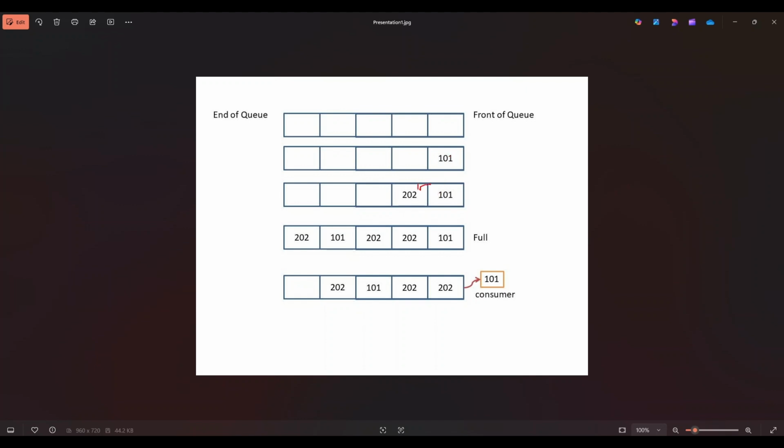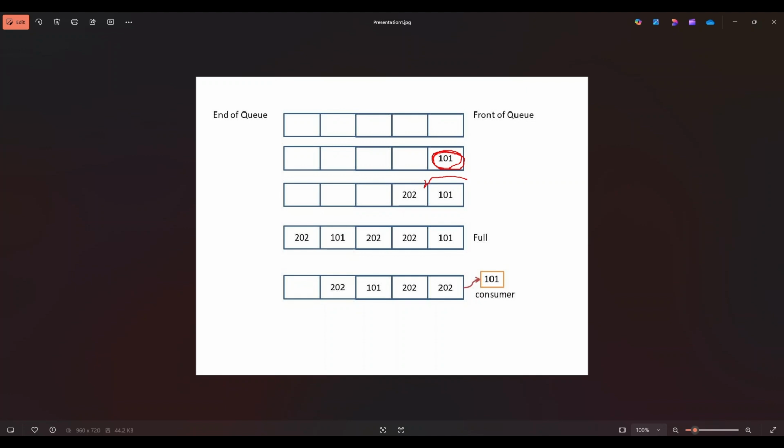By default, items are added to the back of the queue, but FreeRTOS also provides functions that let you insert items at the front of the queue if needed. We'll see that in action later. Let's focus on the typical case, adding data to the back of the queue. At first, the queue is empty. When the producer task sends its first value, it goes into the first position of the queue. The next value is placed right after it.